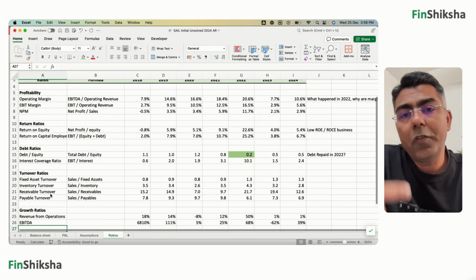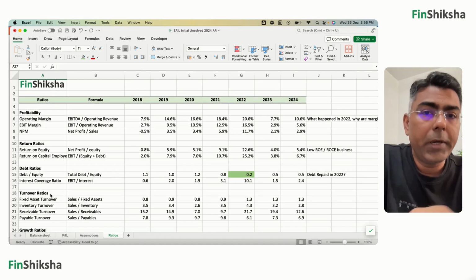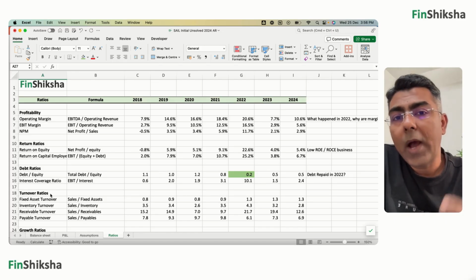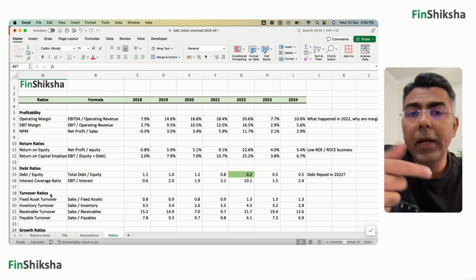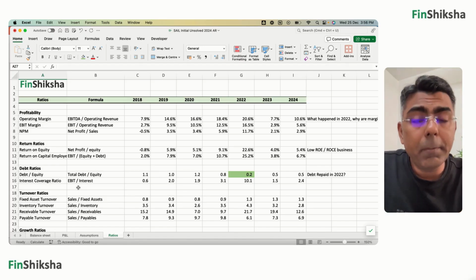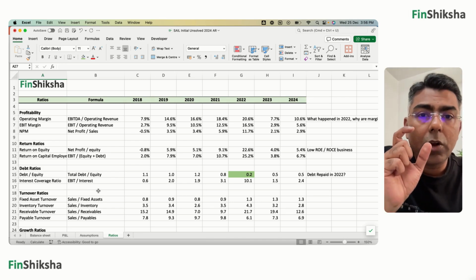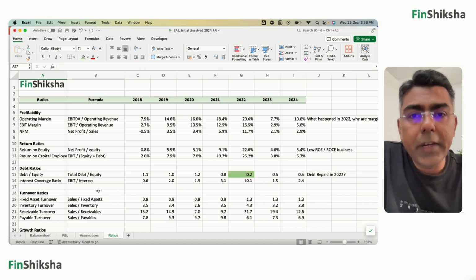The purpose of ratio analysis is, once you have looked at these trends, you now dig deeper into finding out specifically what is causing this issue. Why are certain numbers going up or certain numbers going down? Is inventory piling up? If it is piling up, what is the reason for that? Is payable going up? If it is going up, what is the reason for that? The why around some of these numbers is what is real ratio analysis.